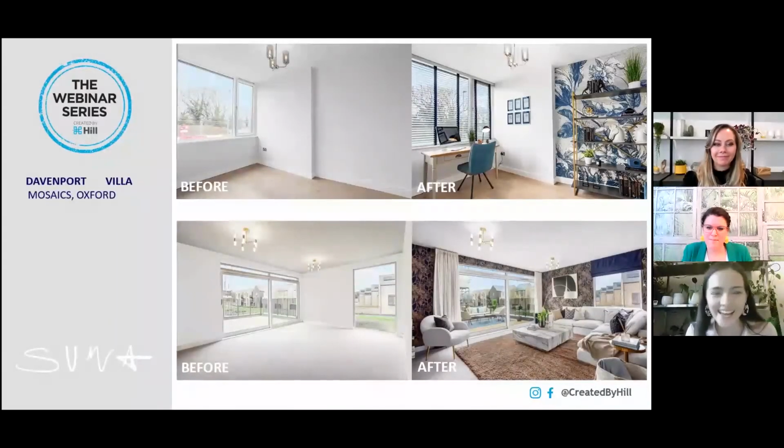And then the bottom one, we've got the wallpaper on all walls. So you can really see here how that wallpaper on all the walls really helps make that space a lot more comfortable, and it really helps pull it in a little bit with what would have been a really open, large, empty space before. And here, as obviously we've been talking about, dare to be bold. So this is a great example of how that wallpaper on all walls works really, really well.